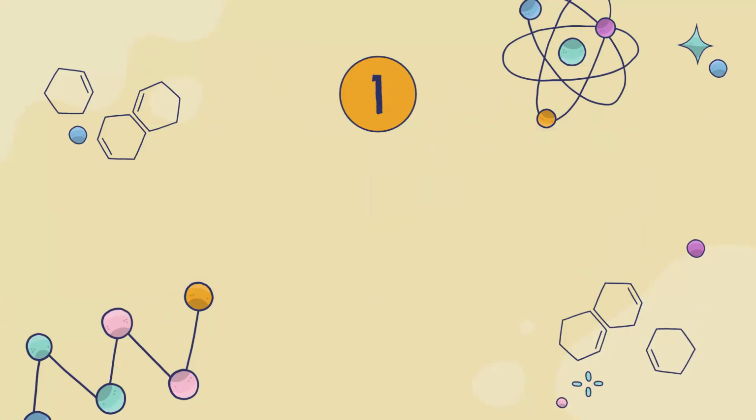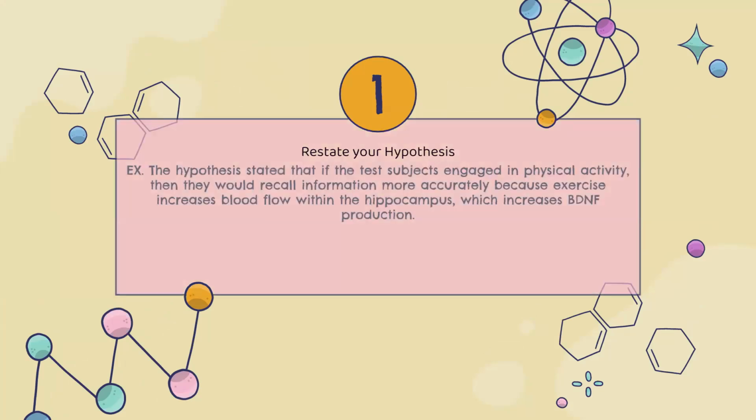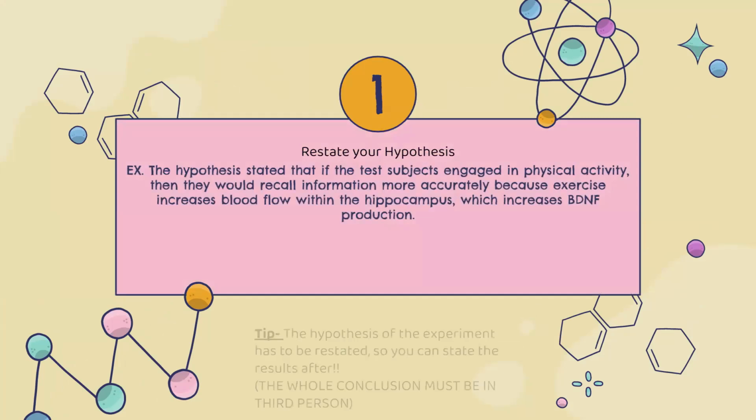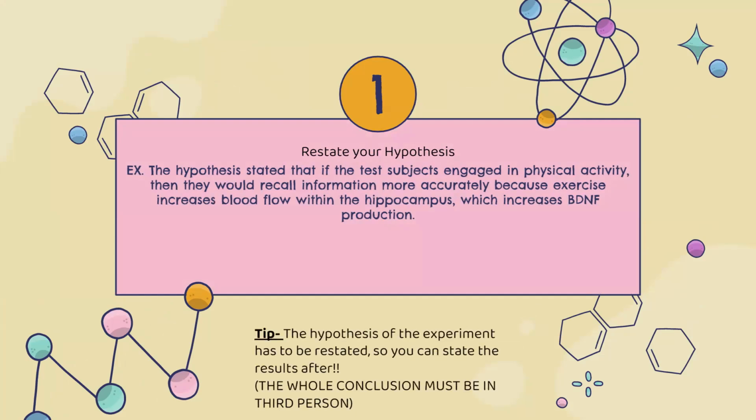There are certain sections that each conclusion needs to have, and the first one is that you need to restate your hypothesis. So this is basically just putting into different words what you said earlier in your discussion paper about what you think would happen when you conduct your experiment, how the result would be. So a tip is that the hypothesis should be the first part of your conclusion. All the results and everything else in the conclusion should come after that. Also keep in mind that from the beginning, the entire conclusion must be in a third person point of view. So you should not be using pronouns like I, we, my, etc. It should all be in third person.